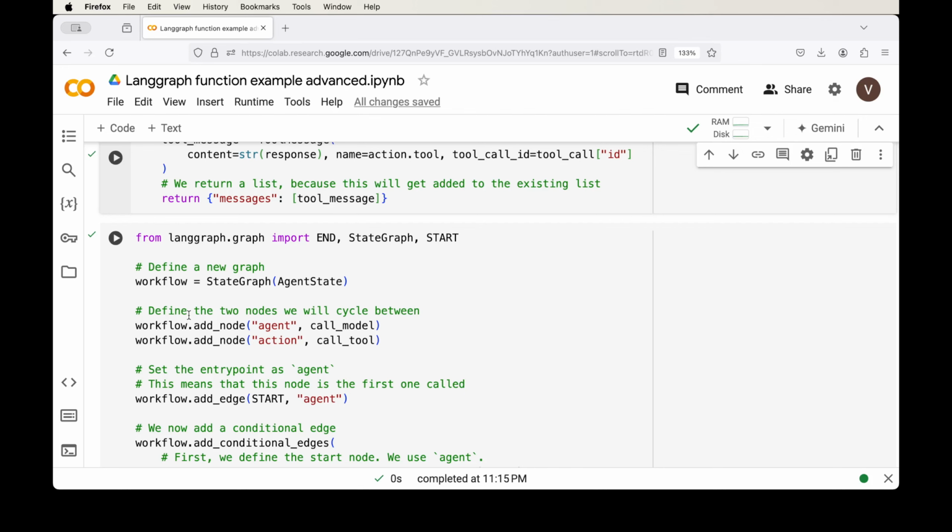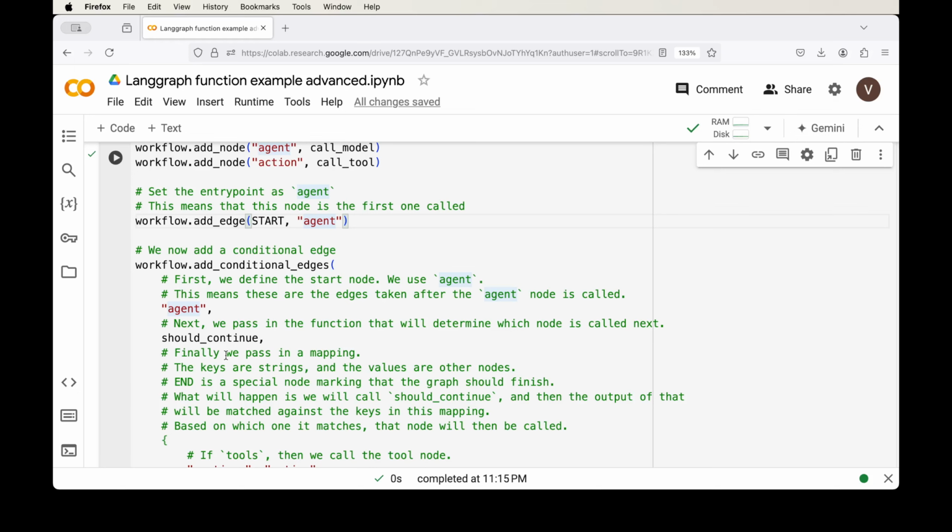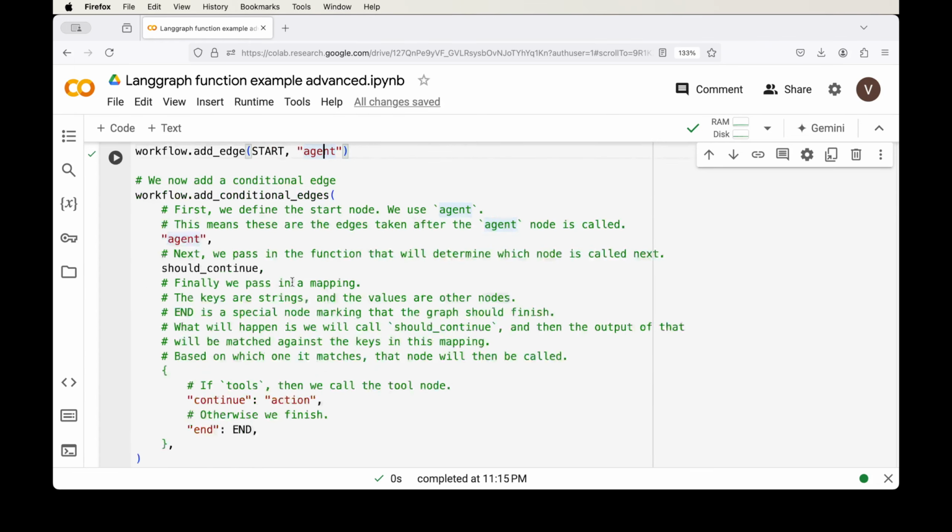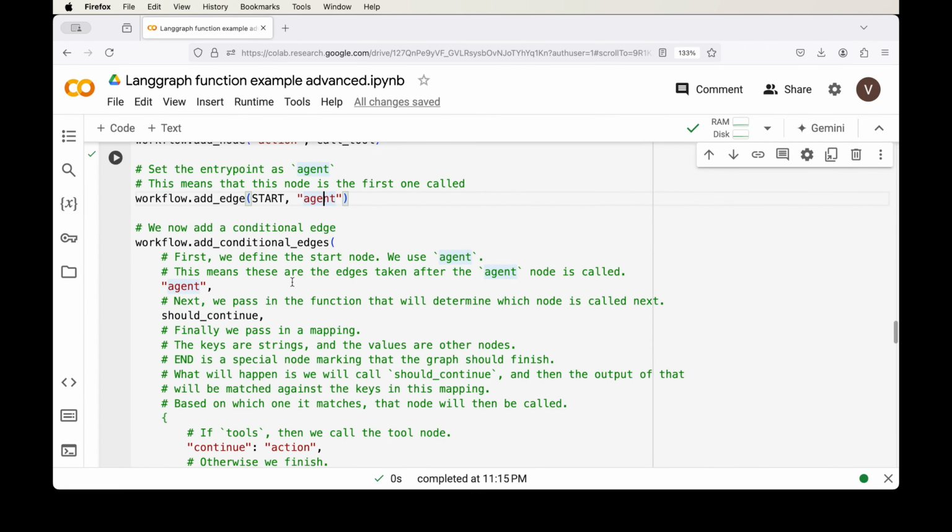Okay, so now it's asking for the user input. Let's say the user is saying who is the PM of India. Let's see where it goes. So here you can see a human message, and okay, let me do one thing.